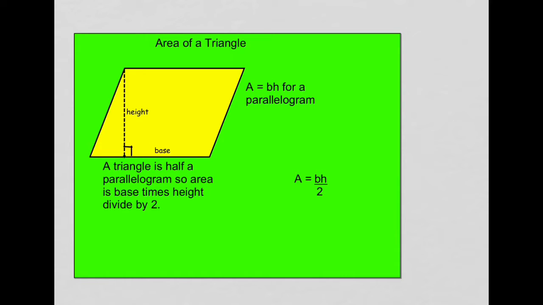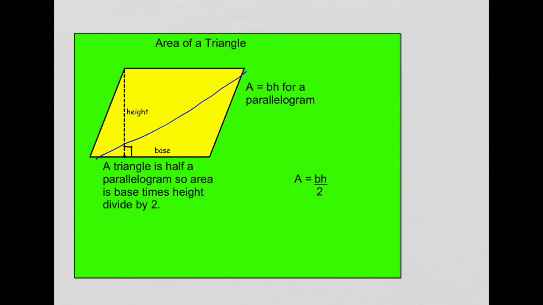Now, check this out. How is a triangle half a parallelogram? Well, if I go to one of the corners of the triangle and draw a straight line from one corner to the other, look what you get. You get two triangles of exactly the same size. So I can also do it from this corner to this corner as well. And you draw a perfectly straight line, you get two triangles of exactly the same size.